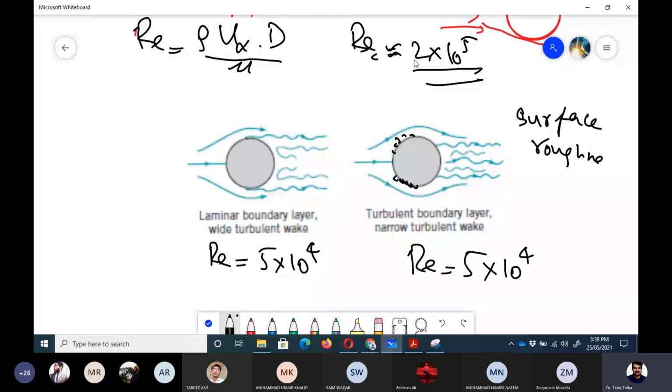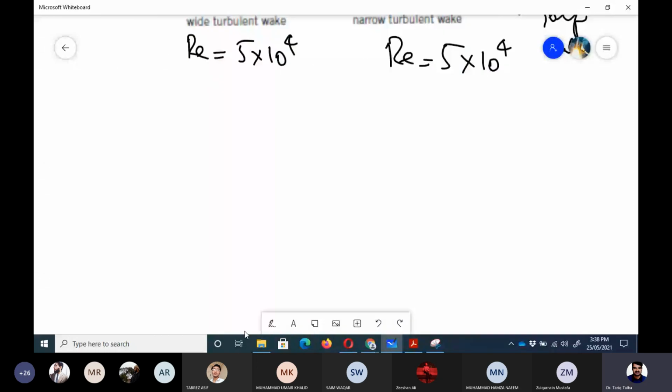Have you ever seen a golf ball? You can see dimples on it. Why do we put dimples on the golf ball? Because it is not for aesthetic value; putting dimples doesn't look good. So there must be a good reason for that, right? Dimples are put because we want to reduce this wake region. Now let me explain it on a figure. Let me draw it here, and then I will explain two or three very interesting phenomena.